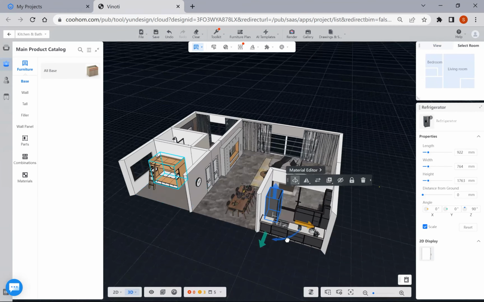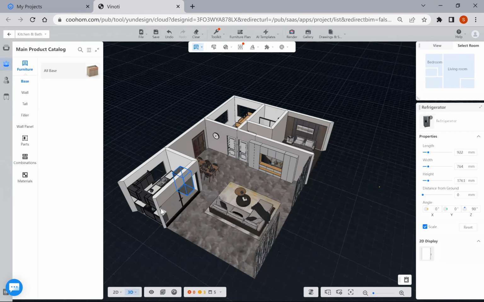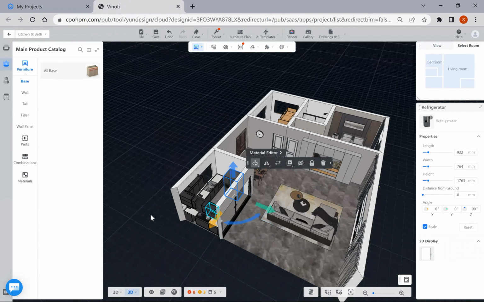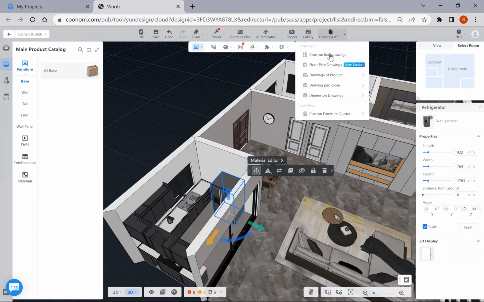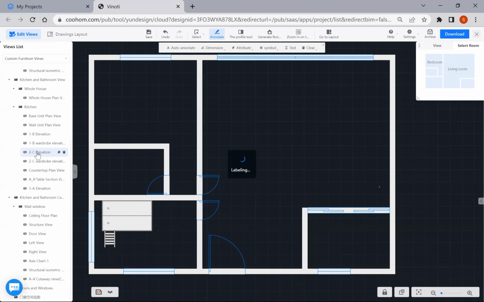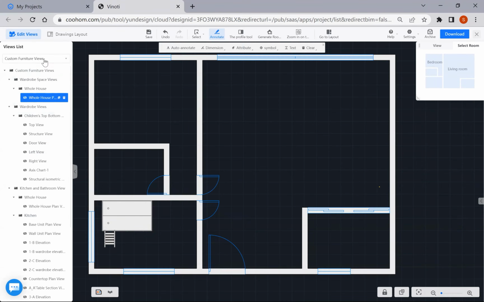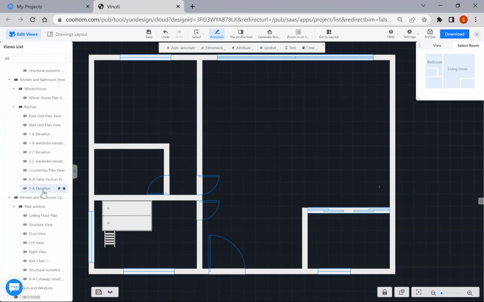Then we generated the drawings for this room, and later we generated the drawings for those two models in the kitchen. After generation, they will be there in the construction drawings. We can go to it and check it. And here we can switch to see those floors.